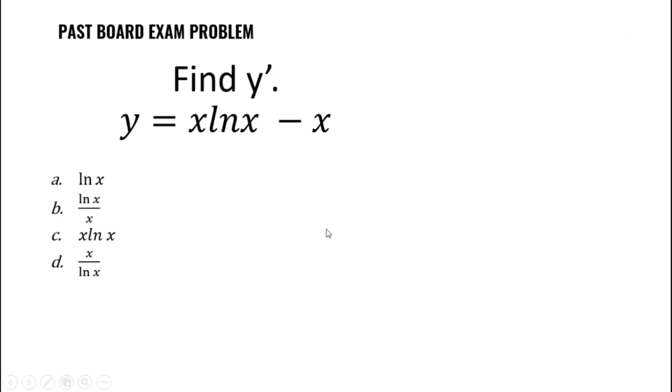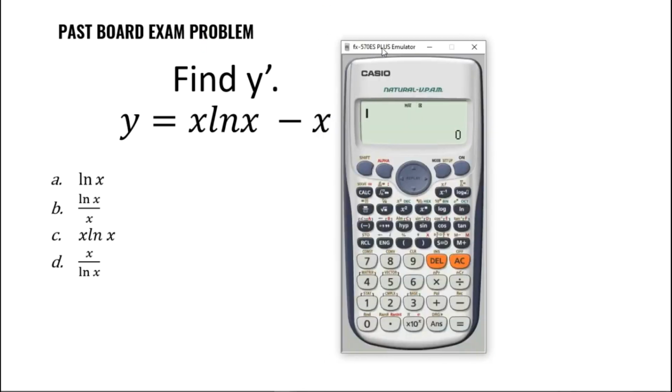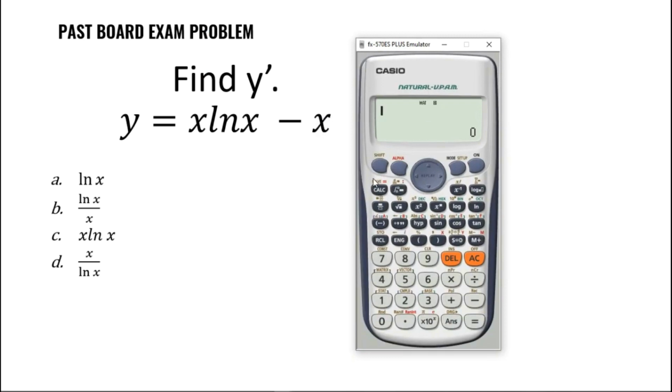So, ito guys, ang ating next problem here is actually a differential calculus. So, find y prime. Now, ito guys, kung y prime ang hinahanap natin, gagawin lang natin guys is trial and error. So, you can only do this if you have your choices. So, this is a reverse engineering process. So, punta tayo ng calculator guys. Now, sa calculator natin guys, of course, dapat naka-computation siya. So, i-clear natin lahat guys. So, shift 9, clear all.